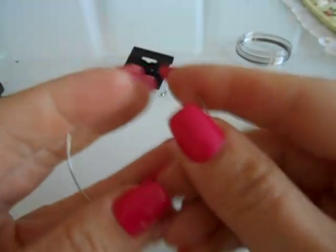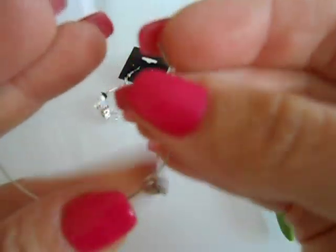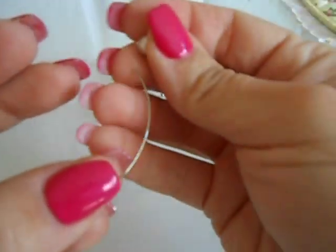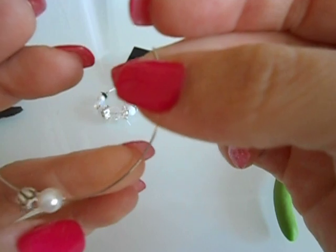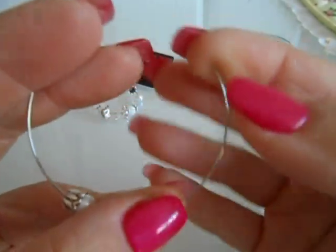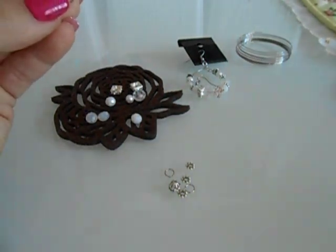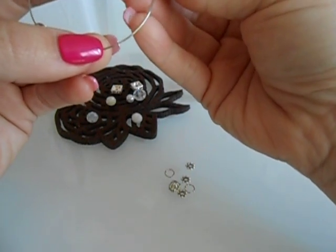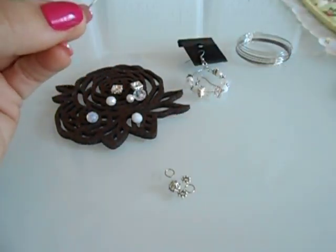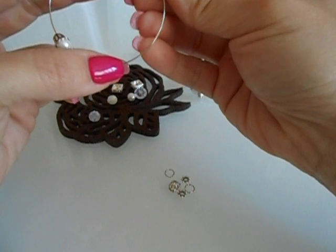So now we're just going to go ahead and mimic what I did on that earring. Okay, so we put this, and then this was those Crystasi pearls. I don't think they sell Crystasi anymore, but they were a really pretty crystal, and they were up there. Let me scoot this over. I had this stuff way over here, and I don't know if a lot of people were buying them, but a lot of people started. I would only get them with coupons, because I'm like, I'm not spending that just for those. If I do that, I'm going to get the real thing and get some Swarovskis. That's when I'm going to put money.